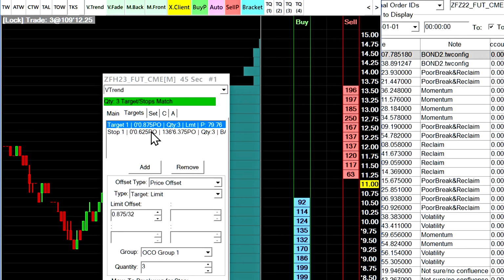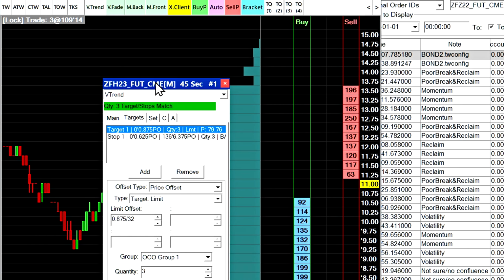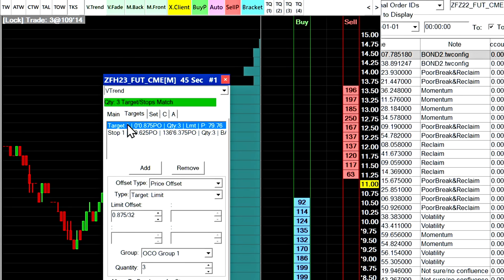Now, again, this is very good for trade management because sometimes traders want to get into their trade all at once, but then they want to have 3 individual targets that they can move around. And of course, for protection of your trading account, you want to make sure that those orders are one cancels another, meaning that if one of the targets fills, the stop is filled as well. But again, you don't have to do that. You can just set your trade window configuration here.